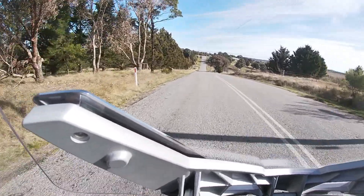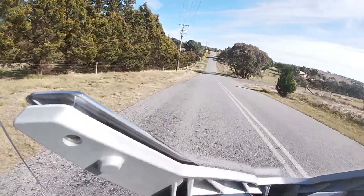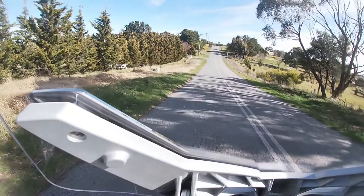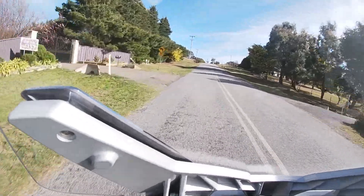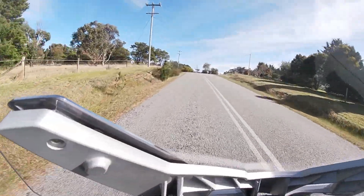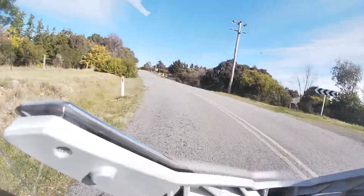Hello and welcome to the last installment of the ride around Goulburn on the Spyder. I thought instead of talking about the scenery and other things I've talked about in the past, I would talk about five things that I like about the Spyder. I've got about 11 minutes to do that in, so I better get on and do it. These are not in order of best to least — they're just five things that I like about the Spyder.